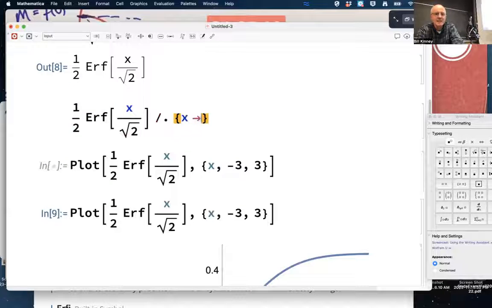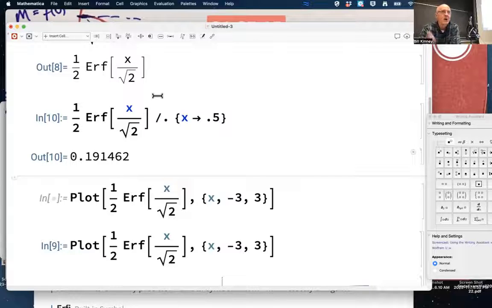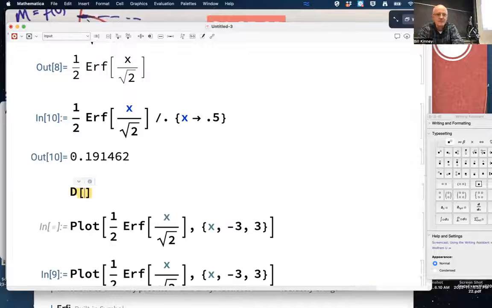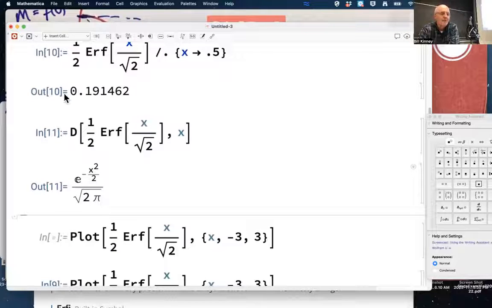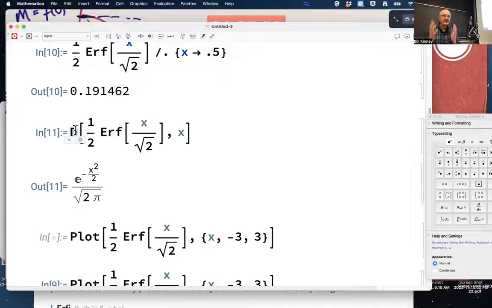It's evaluated at, say, x equals 0.5. Oh, it's about 0.191462. What did Mathematica do to find that? Well, it was either programmed into the system with data, or it did an integral. And it approximated the integral. It's an honest-to-goodness function that can be evaluated and graphed. It also has a derivative equal to the standard normal distribution right there. Capital D means derivative. It is a function that exists and is continuous and differentiable, and you can graph it. It's just got a different name because it's not like any function you've seen before. There are plenty of functions you've never seen before. That emphasizes the final important aspect of integrals is that they can be used to define new functions that are often useful. Erf being a primary example. The error function.